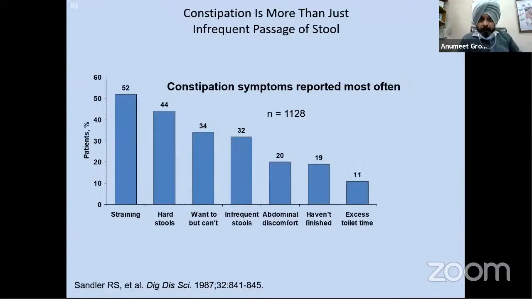So chronic constipation is more than just the infrequent passage of stool. That is, in the Asian subpopulation or Indian scenario, it is not just the straining or the hard stools. When we come across patients during OPD, the patient also complains of incomplete evacuation. The patient feels that he hasn't passed sufficient stools, and he still feels that there is something he wants to evacuate. He has bloating, and that is a very important feature of constipation, which we often see in the Asian subpopulation.